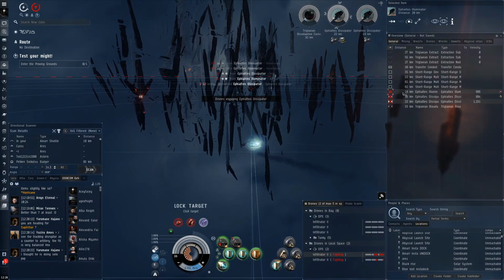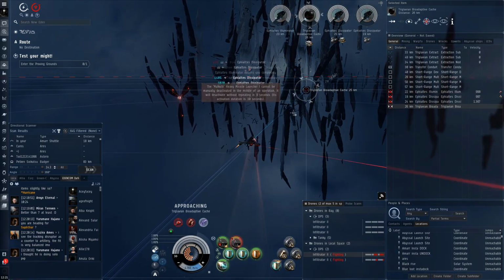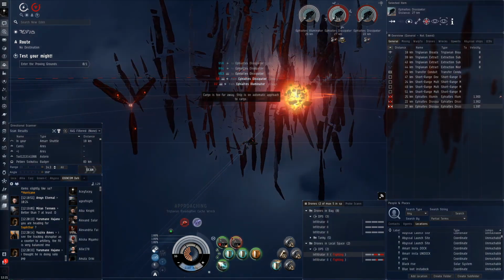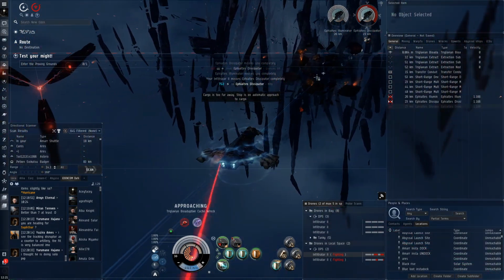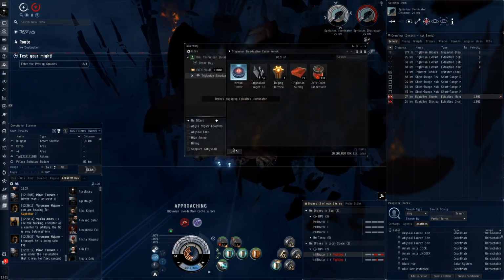Split the drones again. Illuminator. Illuminators are very important to kill actually if you've got the Charybdis Tyrannus, because Illuminators will make your signature radius go through the roof, and if you've got a massive signature radius, the Charybdis Tyrannus is going to hit you a lot. I'm not 100% sure how turret mechanics work, but I think that if your signature radius is bigger, there's a higher risk that you get hit.